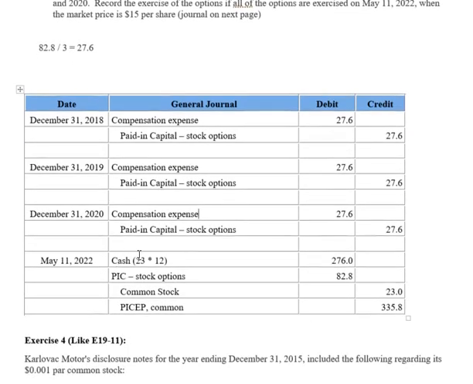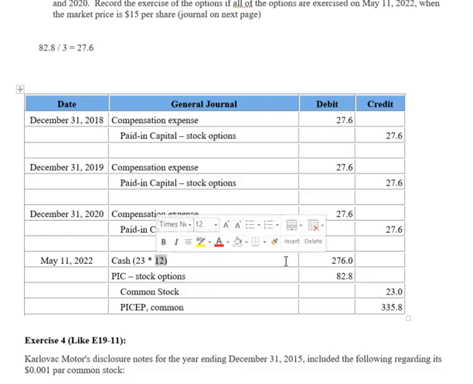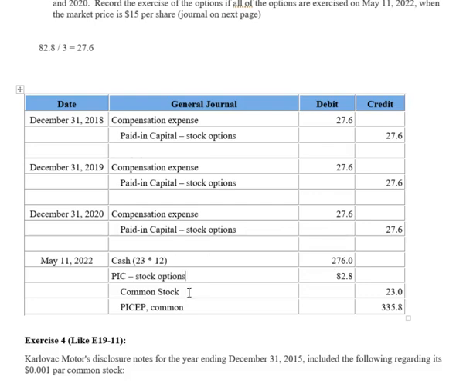Then when they're exercised, we take the number of shares they exercise times the price that they're allowed to pay. That becomes the cash they pay in. We remove the PIC from stock options, and then they receive the common stock. Any excess, of course, goes into PISA common. So really neat in that respect on how we calculate our overall value.